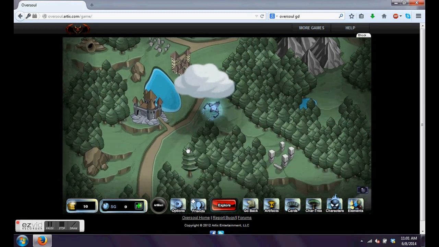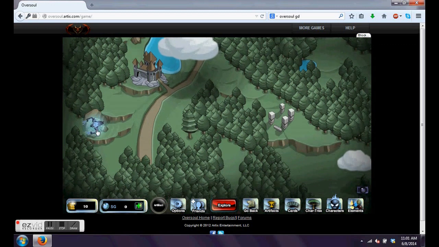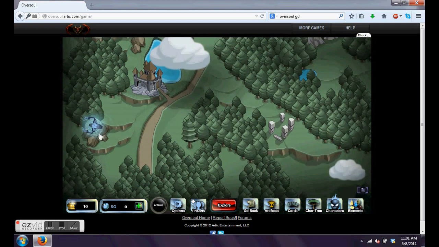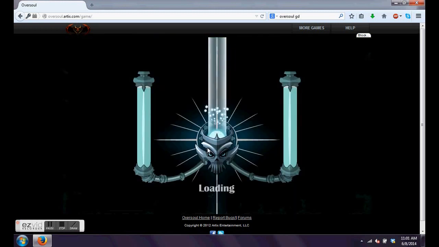Anyway, as you can see now, this is the world map. It's a giant map. It has so many different places to explore, and basically what you do is you go around and get to go to all these cool places, and if you click the explore button, look, I'm just dancing on this rock. If you click the explore button, you can see what's there. So we're going to explore, and let's see what I find.